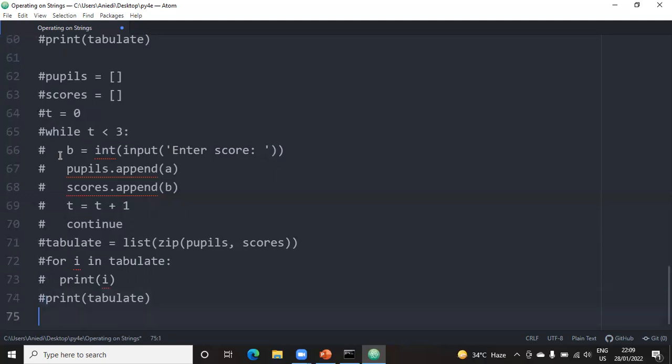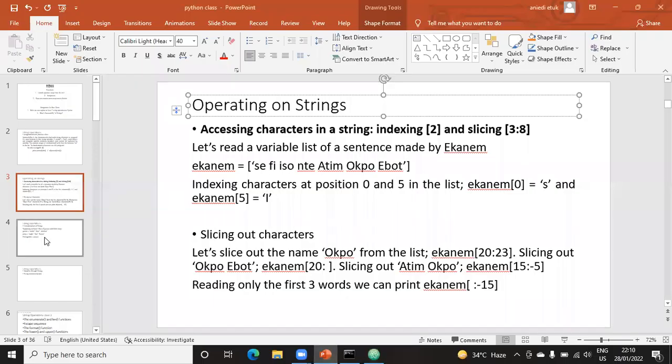The Nigerian factor. So at this point, I believe we have completed the things we need to know on strings. Every other thing is going to be addressed as we keep studying Python. So our next class will definitely be on other programs. Let's look at what we are going to do tomorrow after string operations.